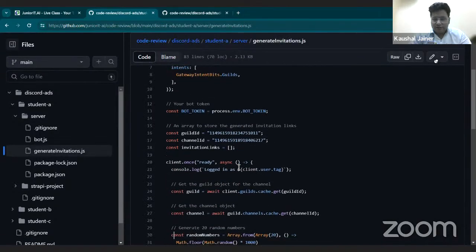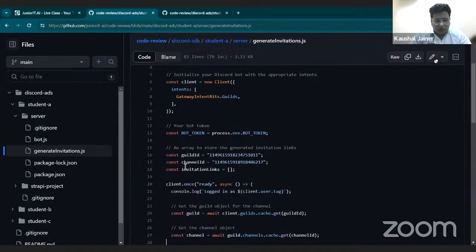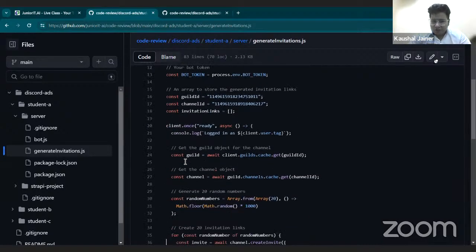You can again ask AI, copy paste the code and ask AI to provide you solutions and optimization results. But let me manually check it and see. There are some arrays to store the generated invitation links. But when you are writing code like this, you have to separate your invitation links from this code so that you don't mess up anything. So it's always best to put your variables in another code file, and then you can import those modules. You can do the same thing with this code also. You can copy paste all this code and ask AI to provide a review and a better version of this code. So let me show you one more thing.